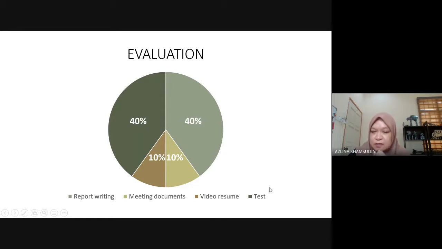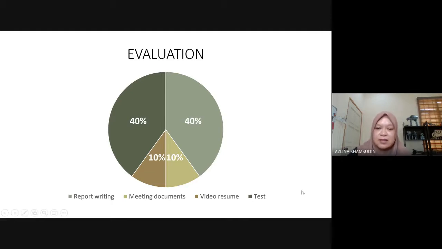For the last semester, we didn't have tests, but we had the final exam. The final exam is usually conducted during the final assessment week. But since this semester they have already changed it, we don't have a final exam, so we replace it with a test. We cannot do it in final exam week 2, so we decided to do it in week 14, after we finish all the syllabus.